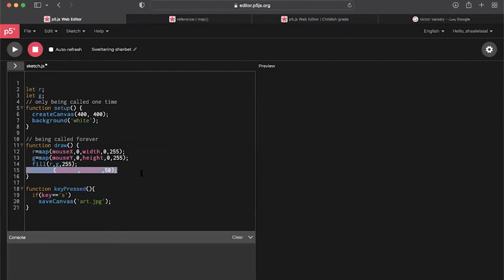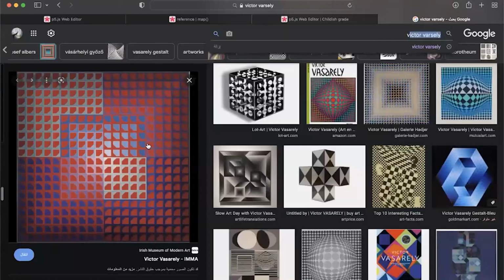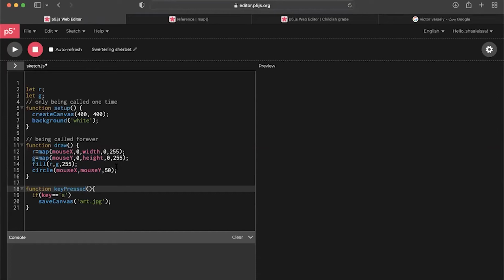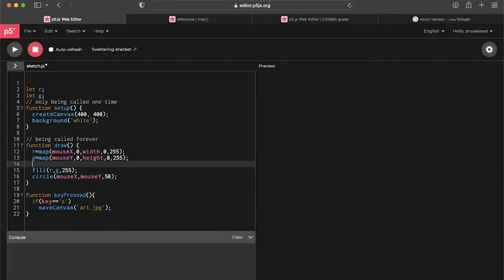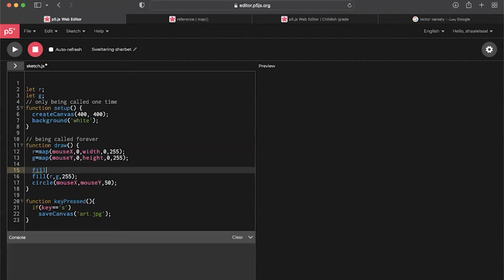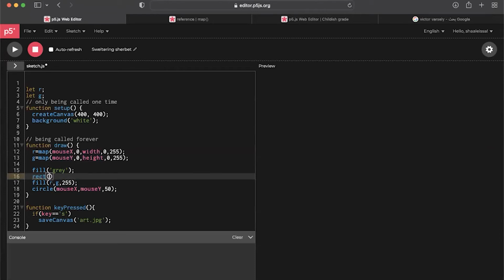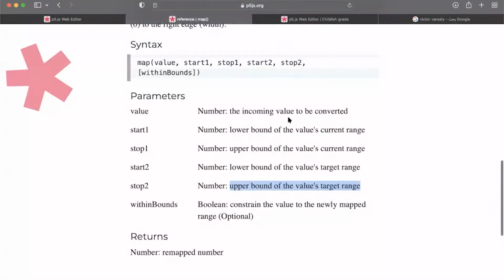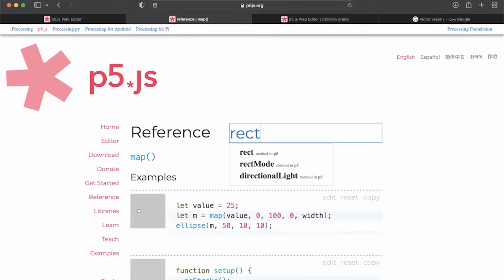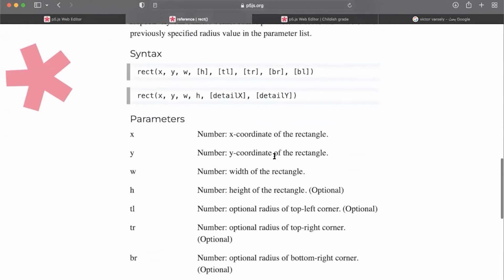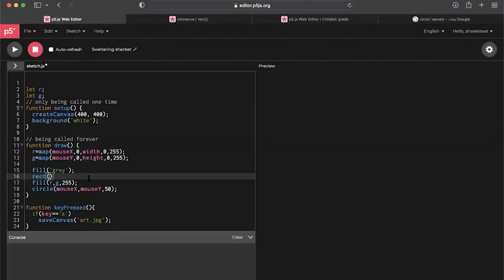We're still gonna use a circle, and we're gonna need some shape. We're gonna do a rectangle. In order to do that, right here, I'll be creating a color, for example, for my rectangle. Let's say gray. And I'll be creating a rectangle. And the rectangle is also a function available by P5. And the parameters for it is the X and Y coordinate and the width and height of our rectangle.